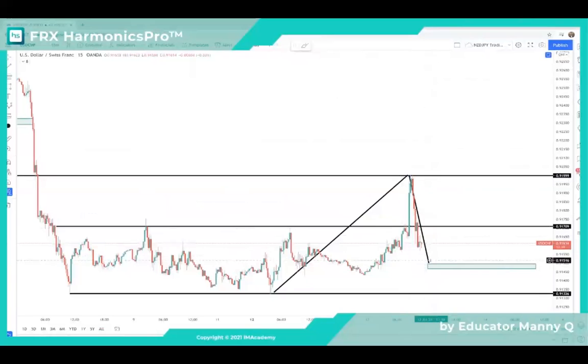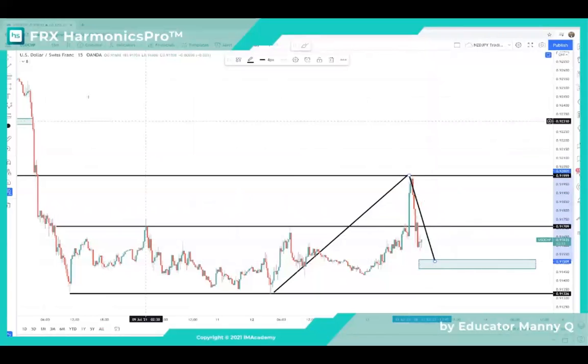And the banks are saying, okay, those of you that are in a buy, let's come over here. Those of you that are in a buy and looking to buy that shallow retracement, we're going to take you out and drop the market lower. Those of you that are going to blindly enter in a standard retracement right here, we're going to push this market down. We're going to blow your account. We're going to pick up all of your orders. We're going to drop the market as deep as we can to balance the books. So they want to get out as many people as possible from this trade.